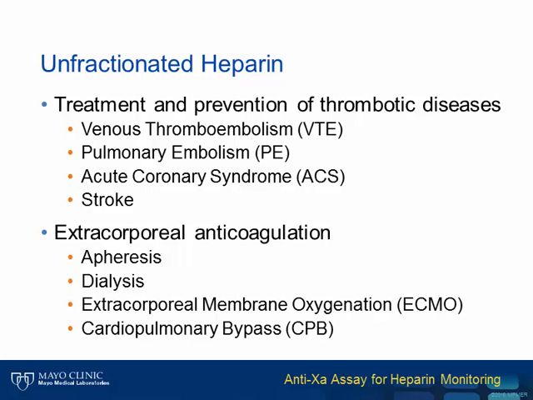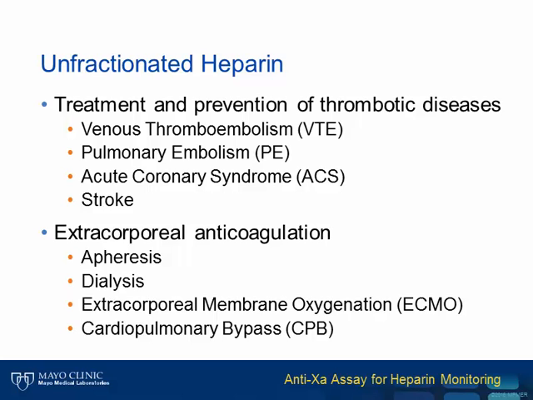Unfractionated heparin was discovered in 1920, but did not reach clinical application until the 1940s. This anticoagulant is a popular and important inpatient medication because of the relatively short half-life, its ability to be quickly reversed, and its non-renal elimination. It is administered intravenously or by subcutaneous injection for the treatment or prevention of thrombotic diseases.